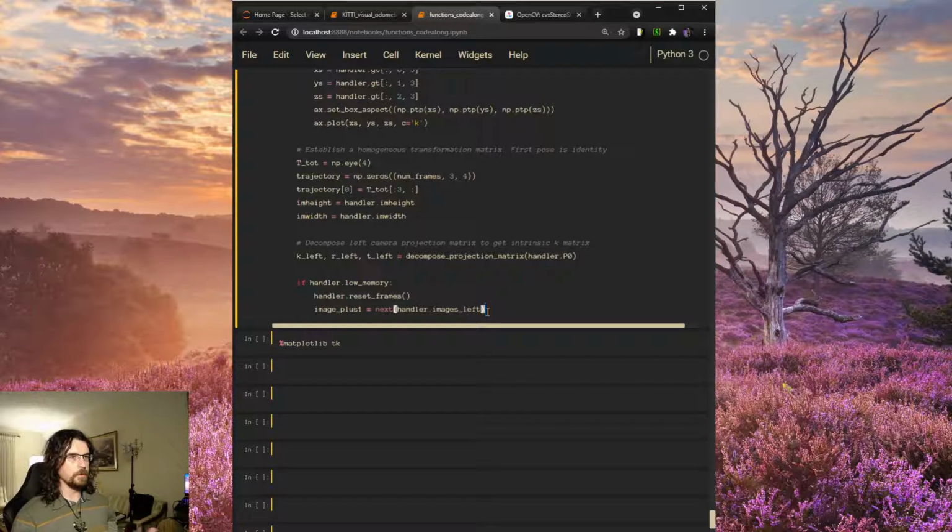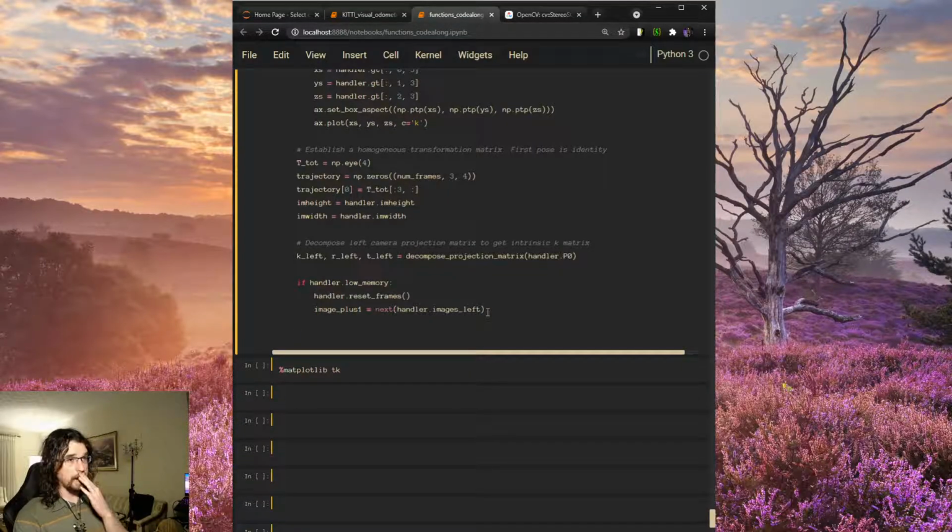So this is just a clever step to make sure that we're using this generator and storing this variable will always be the plus 1 image of the left camera. So we run it once here before the for loop starts in order to get the generator to be one step ahead of the generator for the right camera. So hope that makes sense.